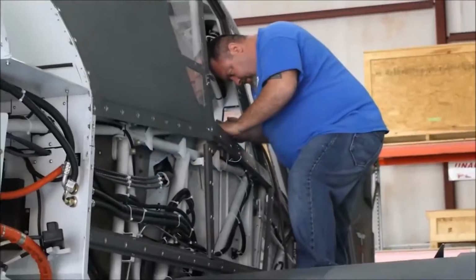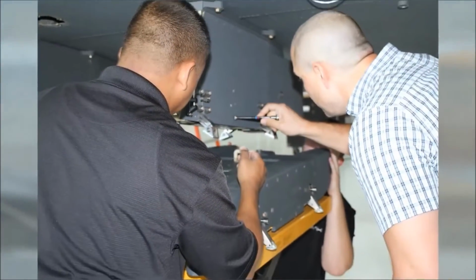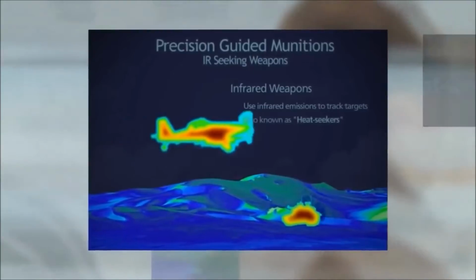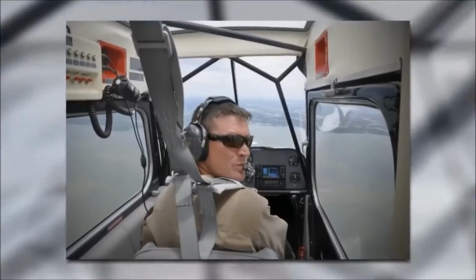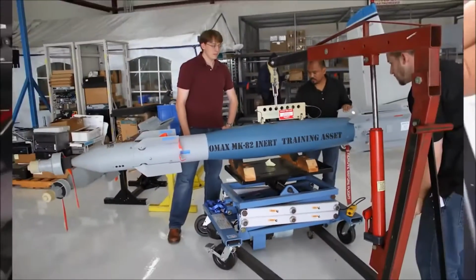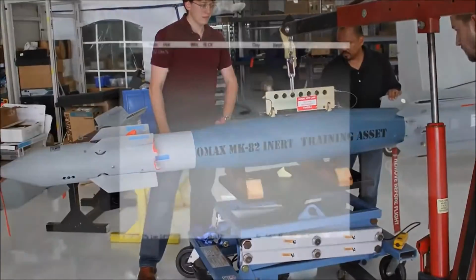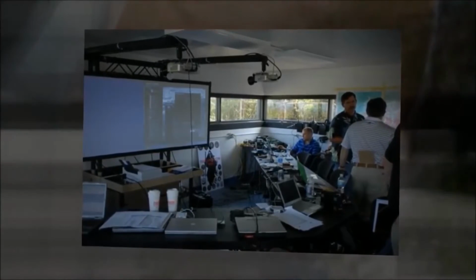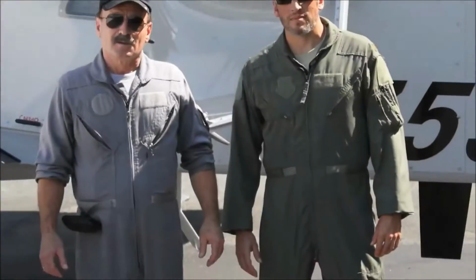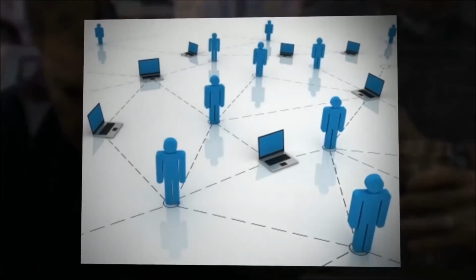It is understood every successful operation starts with solid training. The IOMAX Training Division provides creative curriculum and training options for our customers. Several examples of our diverse capabilities include new equipment training, aircraft pilot transition training, signal intelligence training, comprehensive aircraft systems training, and ordnance training solutions for our clients. IOMAX offers numerous training options to include self-paced interactive computer-based training, as well as professional platform and hands-on instruction. IOMAX employs a training staff composed of experienced professionals recruited from former military and special operations forces, as well as individuals drawn from the commercial business and communications sector.